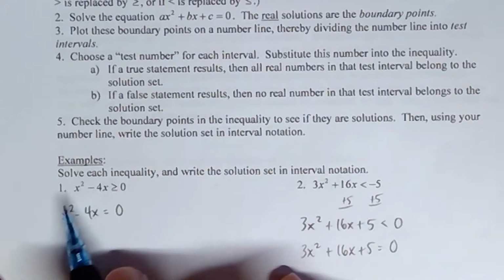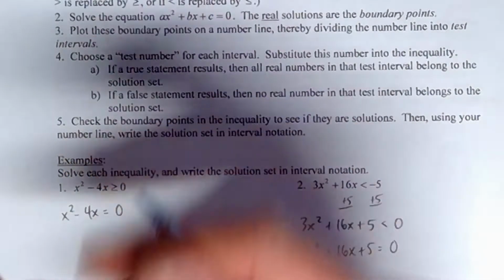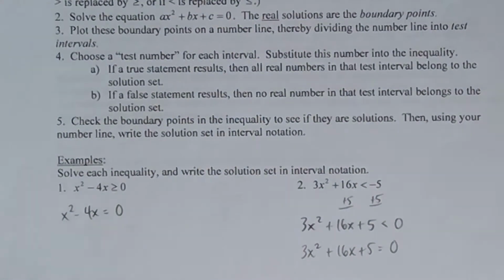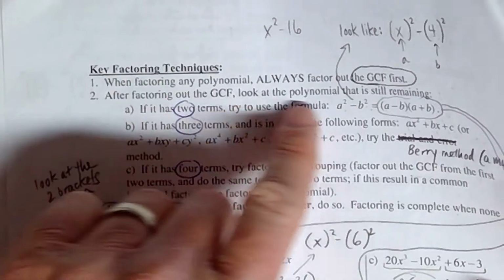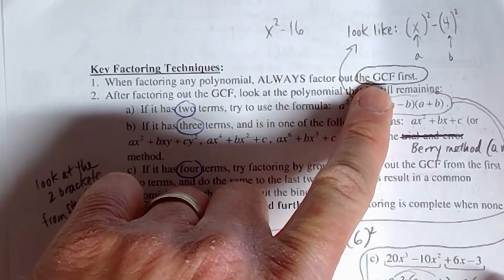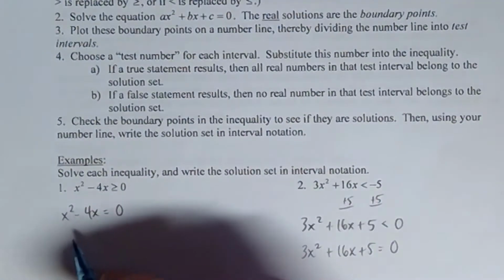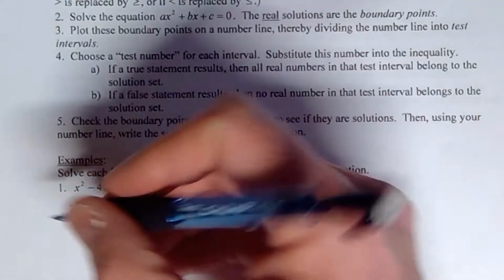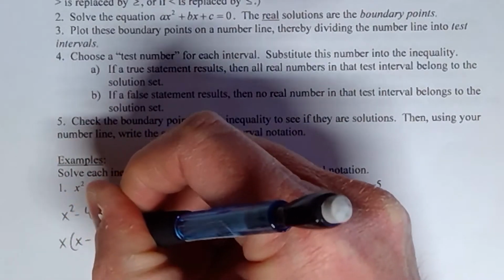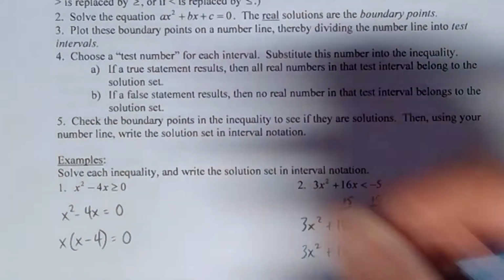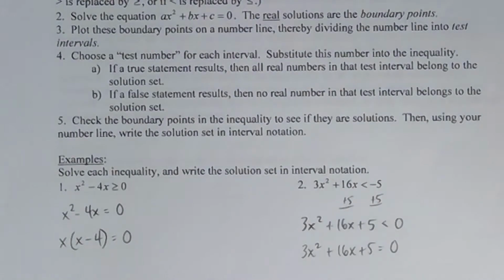Like I said, you could do the factoring method here. As you guys know, when you do the factoring method, we reviewed this already. When we factor, we always look for the GCF first. There is a GCF here that's not equal to 1. It's equal to x. Factor that out, we get x minus 4 on the inside. Now, the x minus 4, as it turns out, is prime.